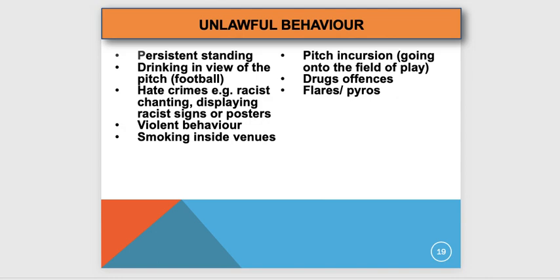Hate crimes, racist chanting, displaying racist signs or posters. The FA now and UEFA are cracking down massively on this. There's a lot of chanting, a lot of racist chanting. Violent behaviour, fighting, basically. Smoking inside venues is unlawful behaviour. Pitch incursions, it's illegal. You're not allowed to run onto the pitch. Simple. Drugs offences and bringing flares and pyros in.